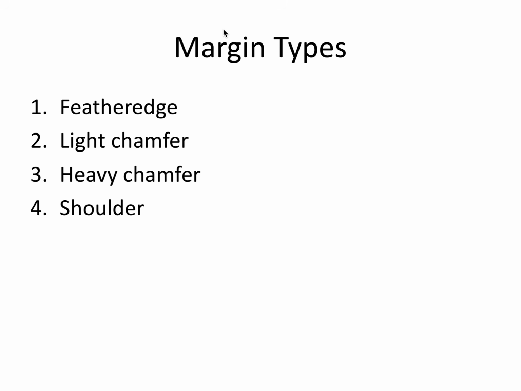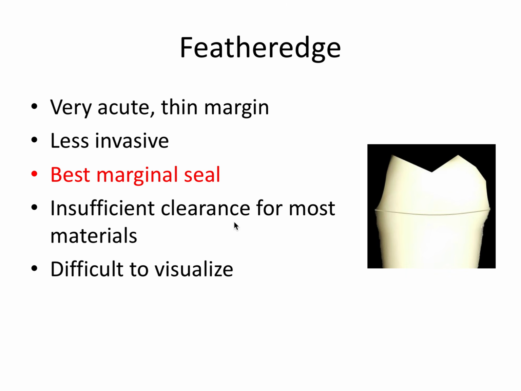We also have margin types. There are more than just these four, but we're going to cover these main ones for the board exam. Okay, so the first one is the feather edge margin. This is a very acute, thin margin. It's less invasive. It provides the best marginal seal.